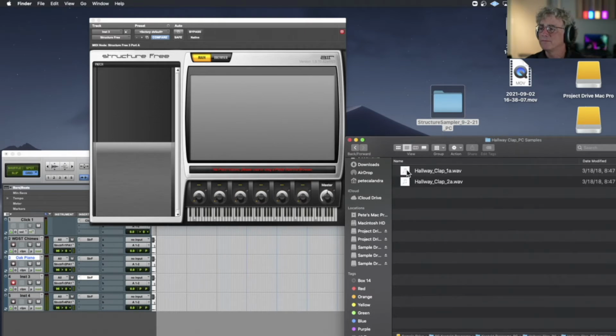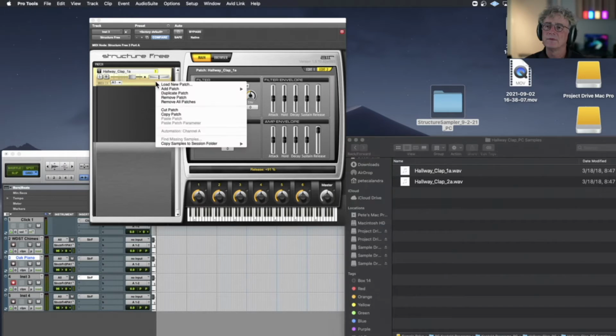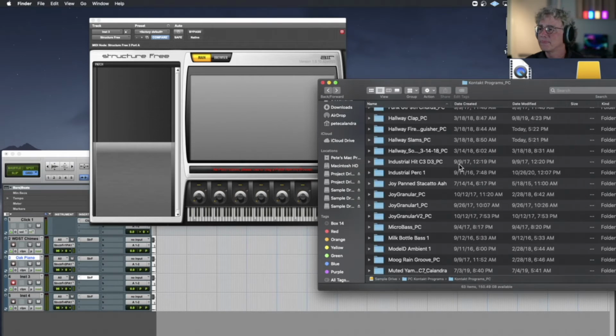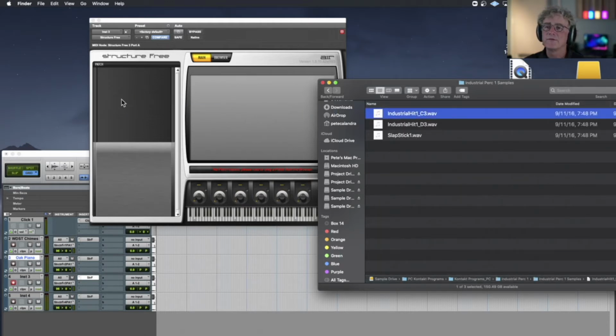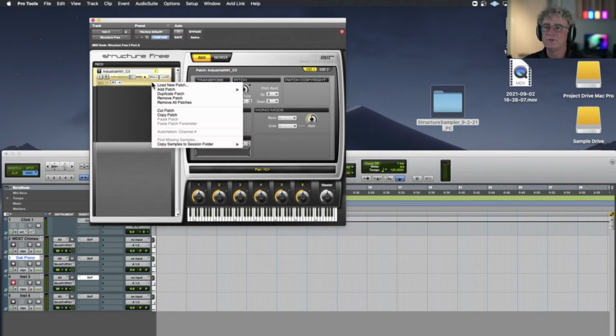If I were to take the hallway clap, right? Just drag that in here. And I'm going to need a long release. Right? That's a really great percussion sound. The reverb in the hallway is tremendous, natural reverb, so I didn't need to do anything to it. I forget what this is. Yeah, just a strange sound.